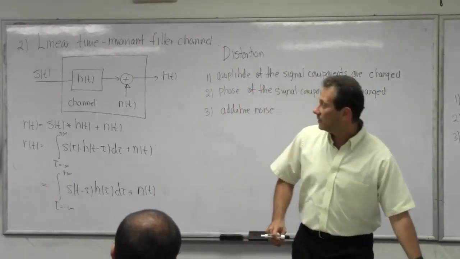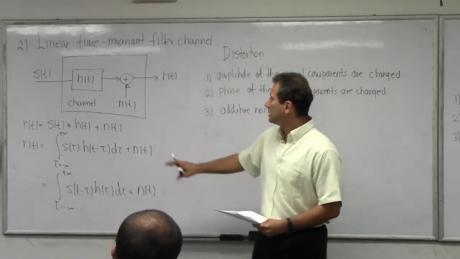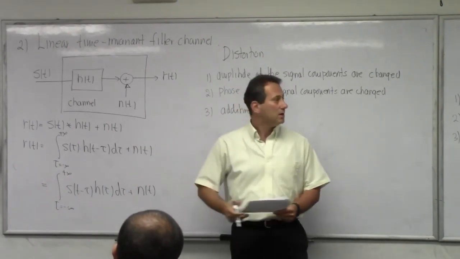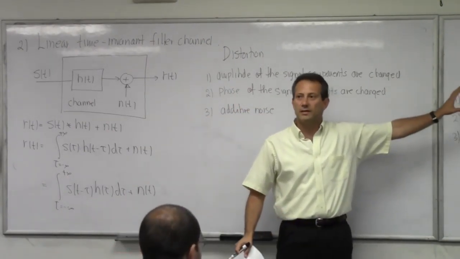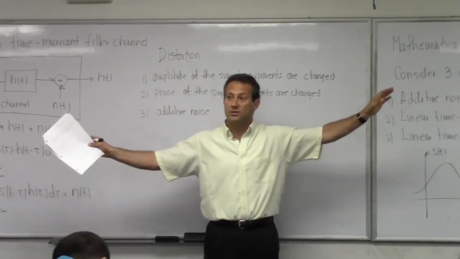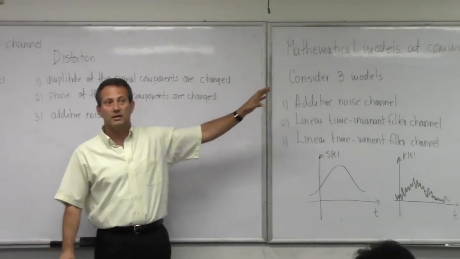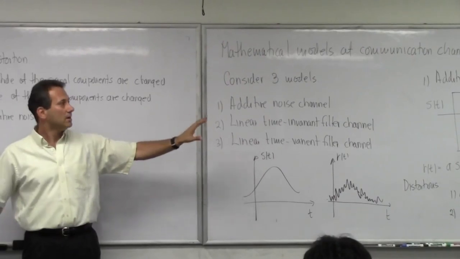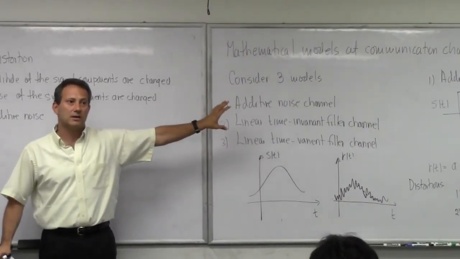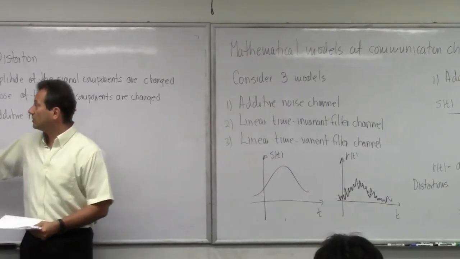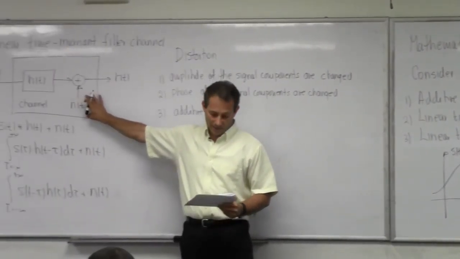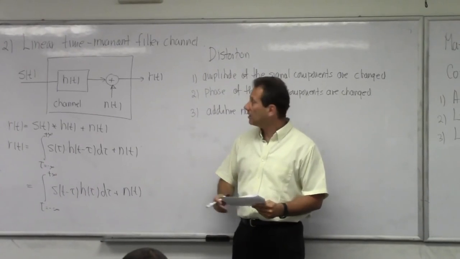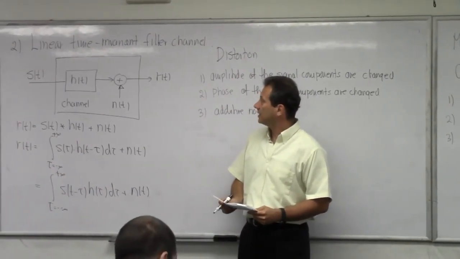This is actually a more realistic channel. A lot of real channels behave like this. None of the channels behaves like a WGN over the entire frequency range. We can approximate it if the bandwidth of your signal is much smaller than the channel bandwidth, but this is kind of just a mathematical fiction. Some of the real channels may actually behave like this. And I'll go through some typical examples in just a second.